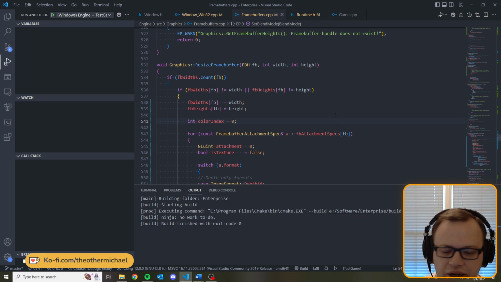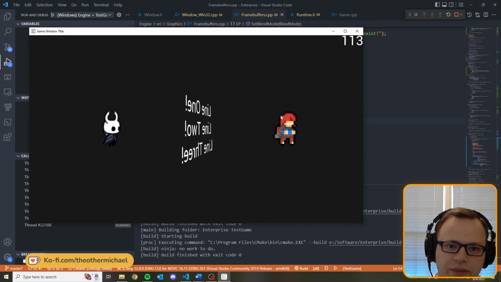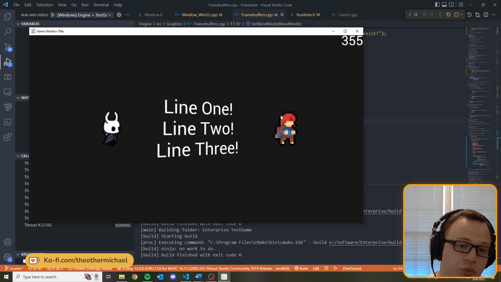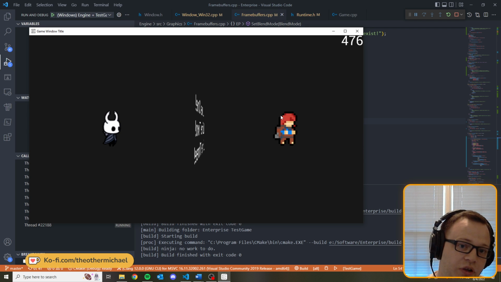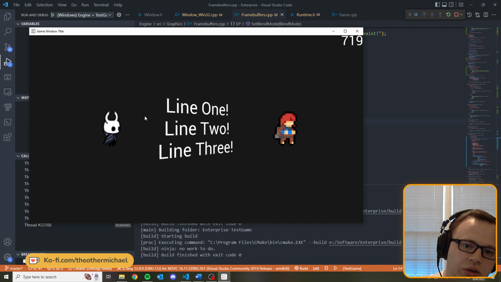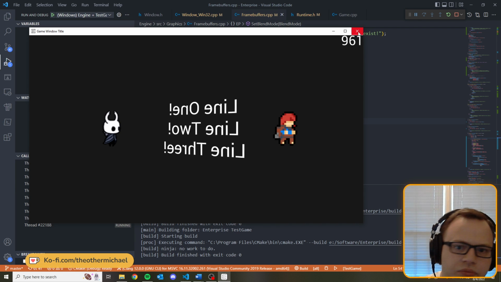So this is not an editor thing. This is actually specifically for the standalone game, because inside of the editor, your game code will never render directly to the default frame buffer. It will only ever render to the frame buffer that captures the game view.